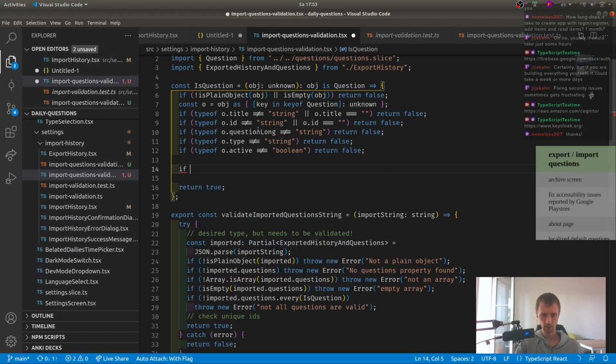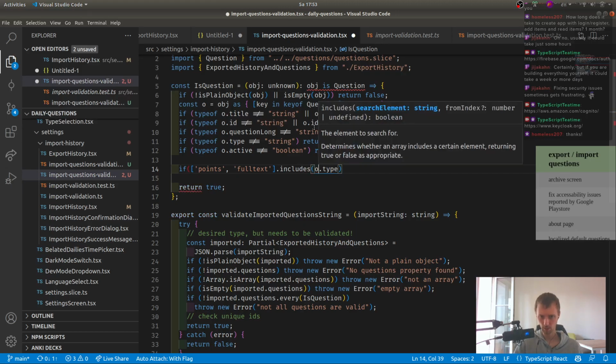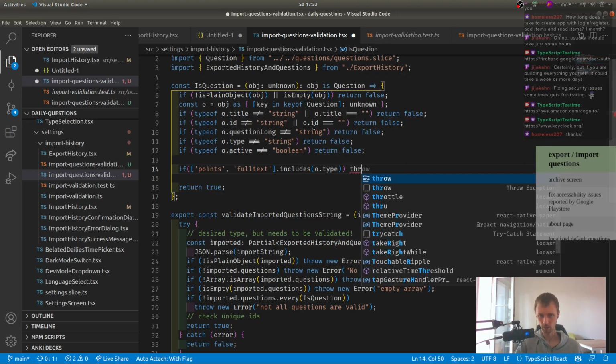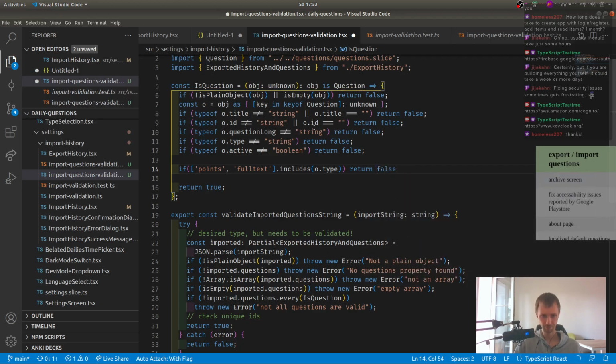Then if type of o.type, no, o.type, we have points, and what is the other one? Full text, I think. So it includes, and false again, and we need a not.